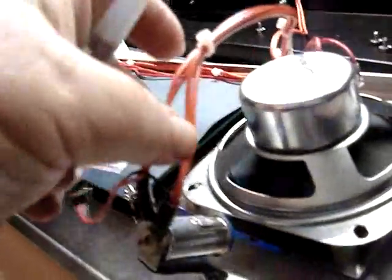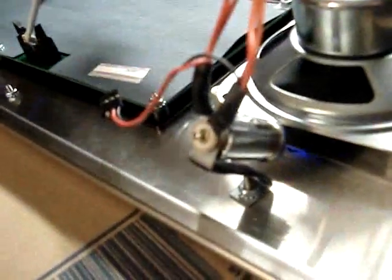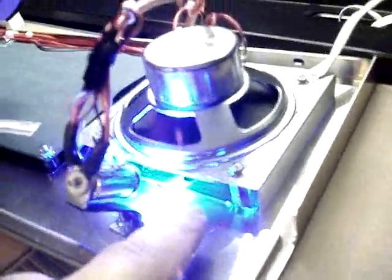The wires are not color coded. Well, actually they are. They're orange, but one of them has what looks like a red stripe on the orange, and that's the one that's going to ground. I don't know, but the only thing we can do, we could go ahead and resolder these wires, but I'm going to leave it the way Stern put it. So I'll just pull my pins out of my connector and swap the pins in the connector, and we should be okay. Okay, we now have the polarity of the LED lights fixed.